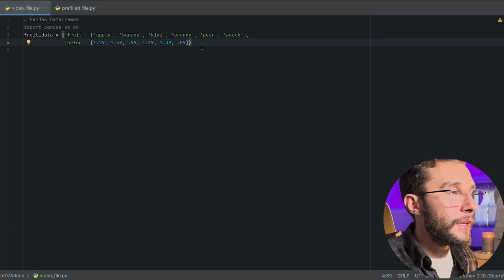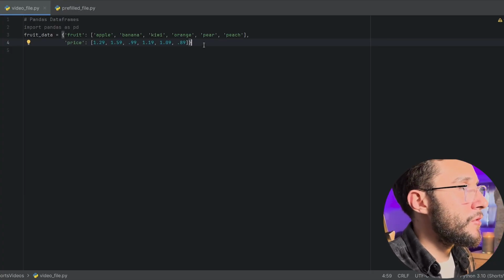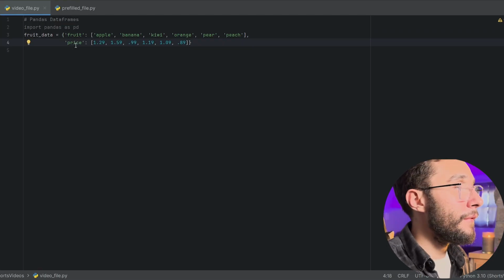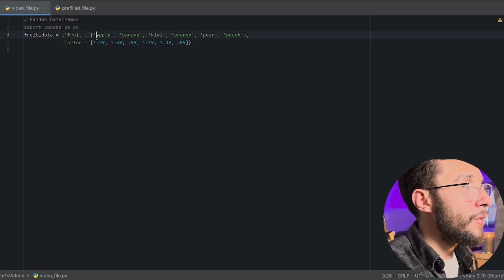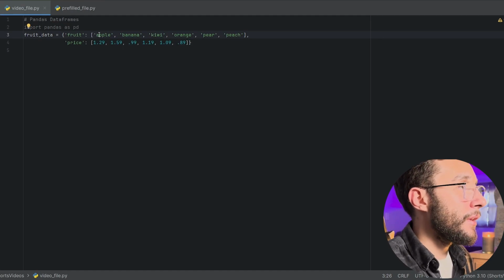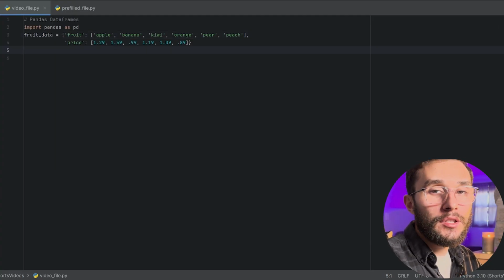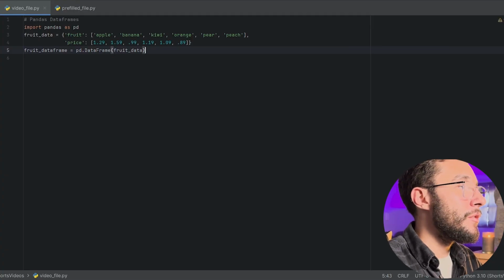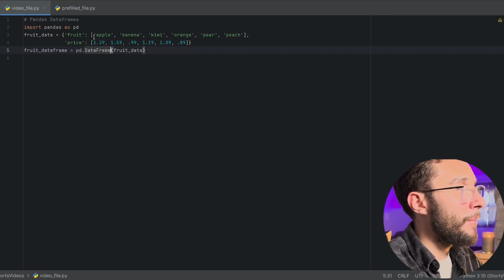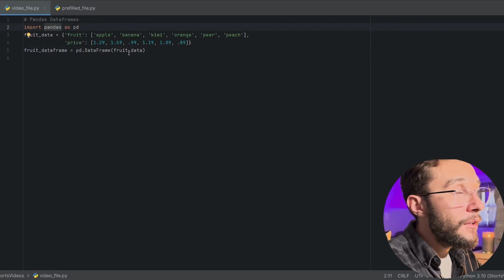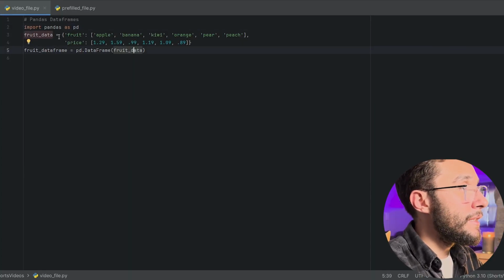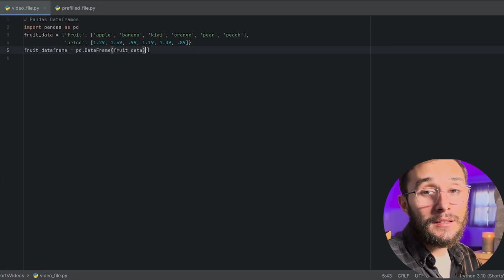Well, in terms of Microsoft Excel, essentially what a DataFrame is going to do is make the keys the columns of the DataFrame, and make the row entries whatever we have supplied as the elements of our list values here. Once we have a data dictionary, creating a DataFrame is as simple as using the DataFrame class object from our pandas library. Notice how we have to do pd because we need to get access to the DataFrame class currently stored within our pandas library. But all we have to do is simply supply the fruit_data dictionary to our DataFrame class as an argument. And this indeed creates an instance of a DataFrame within our script.